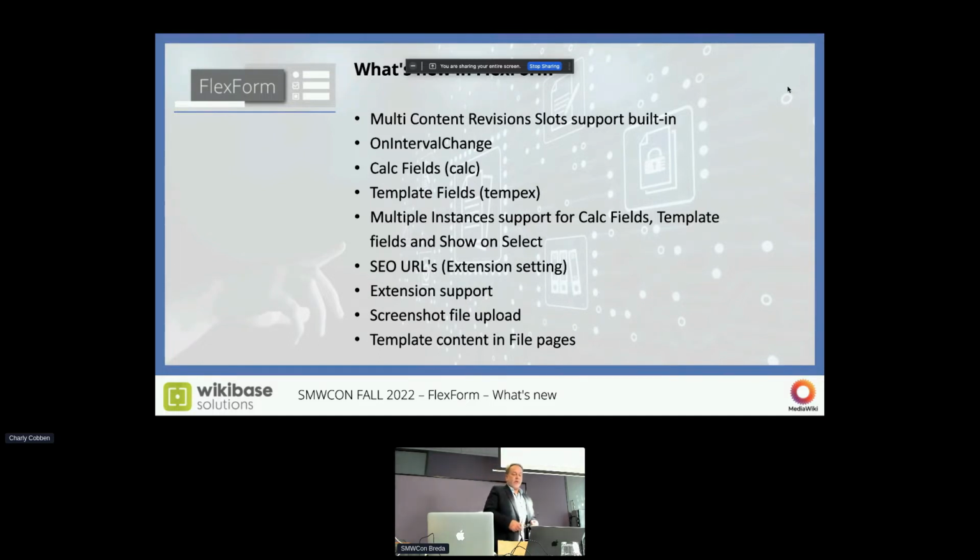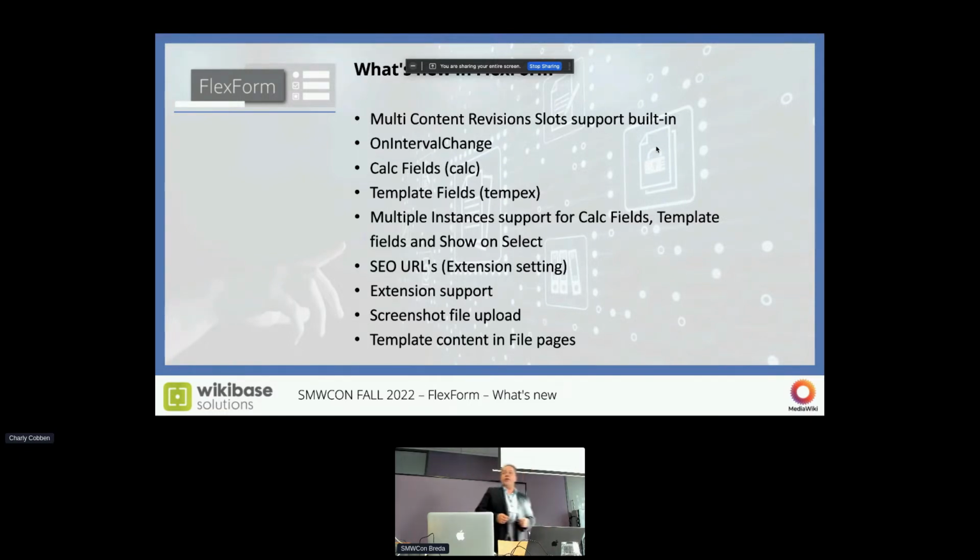Same thing for show on select. Show on select is there's a checkbox. If you check the checkbox, you will get extra fields. Or you have a select box saying yes or no, like, would you like to give us more information? You choose yes, then there's a text area popping up where you can fill in, and it will be sent off with the form.